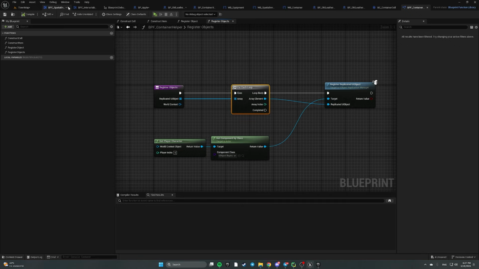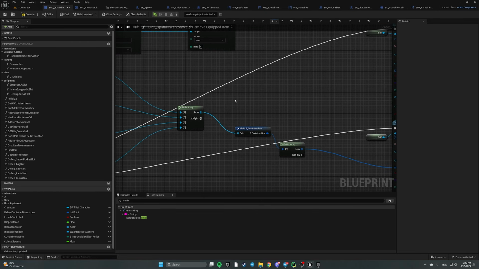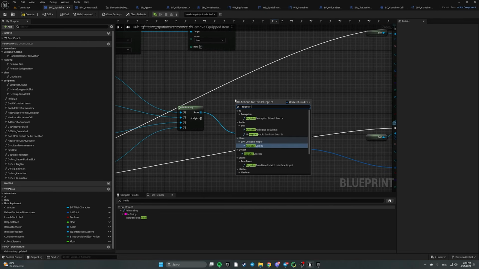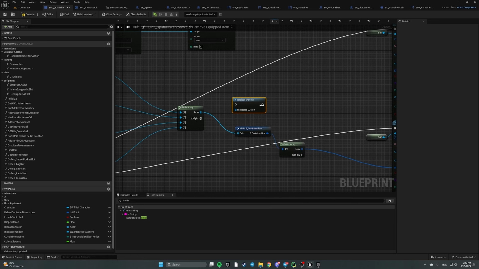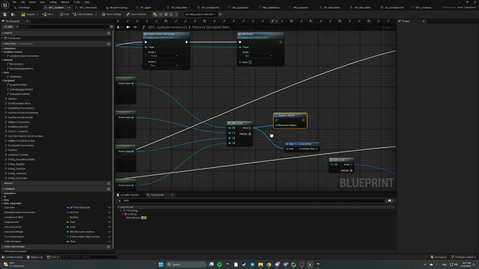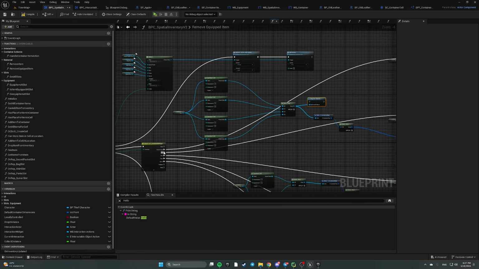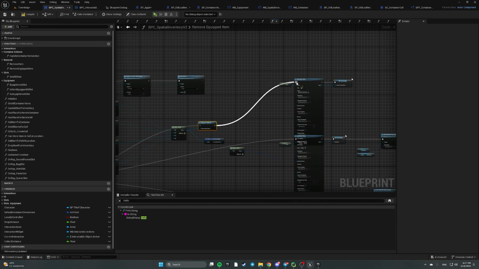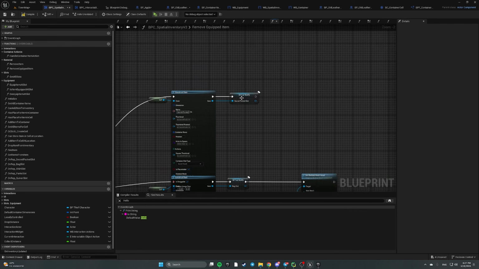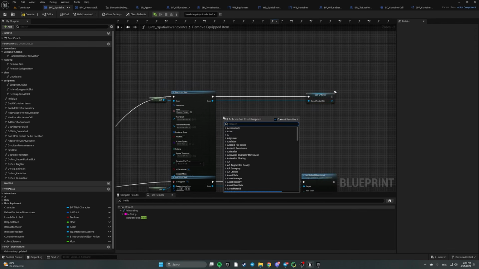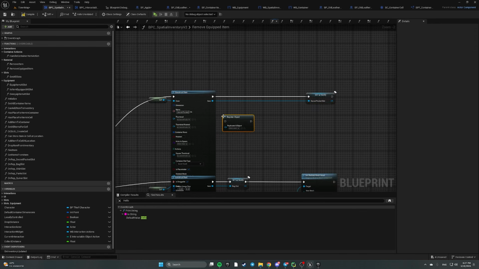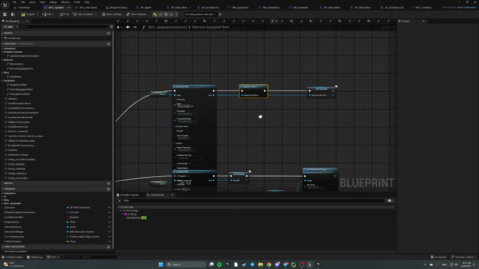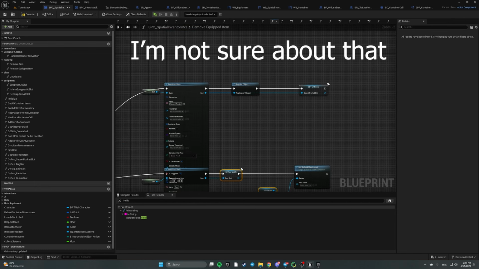Compile, save. Now let's navigate back to our inventory system, and here we're gonna call register objects and plug in an array. Also, we have to connect everything like this and call register object for a placeholder, because placeholders also have to be replicated, I think.